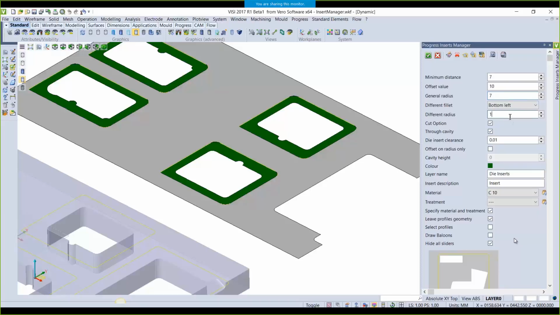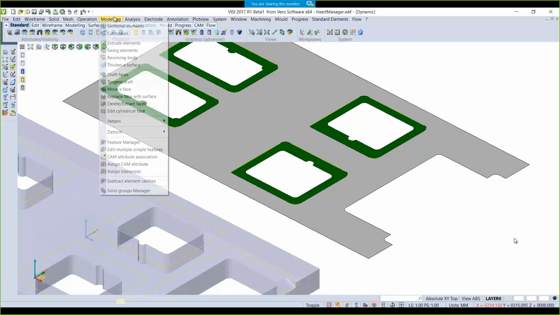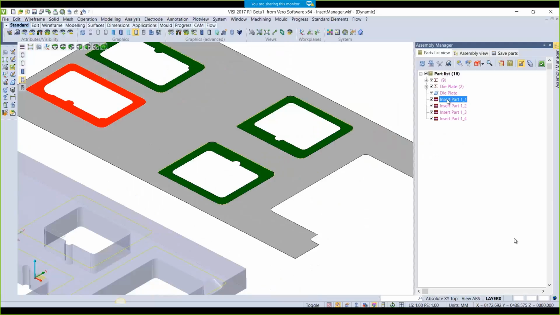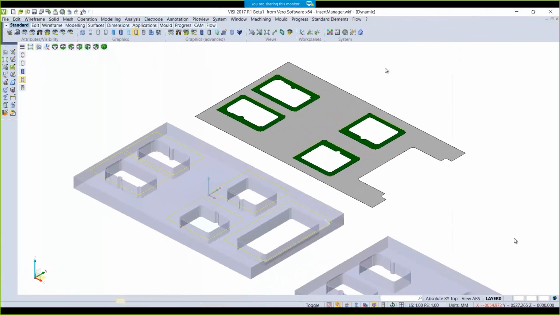I can adjust it from the interface. I can now add in a name, I can add in material information, specific weight, treatment. So I do this in one source, and then it can be passed to all the multiple models automatically. And if I then come and look at these within the assembly manager, you can see it's added all those values onto them, and also added in individual numbers onto each component.